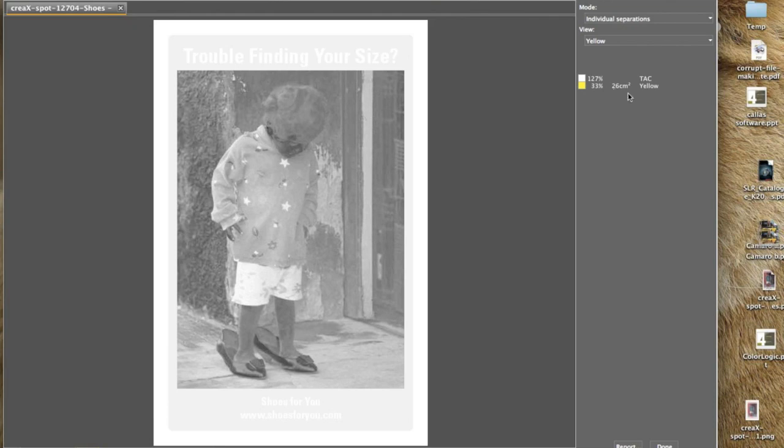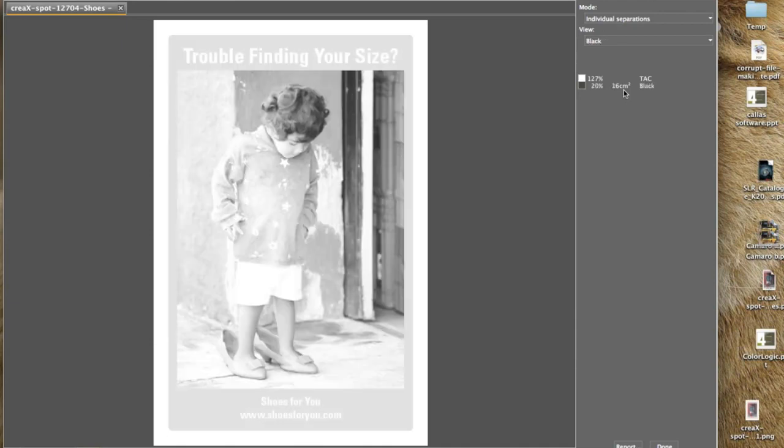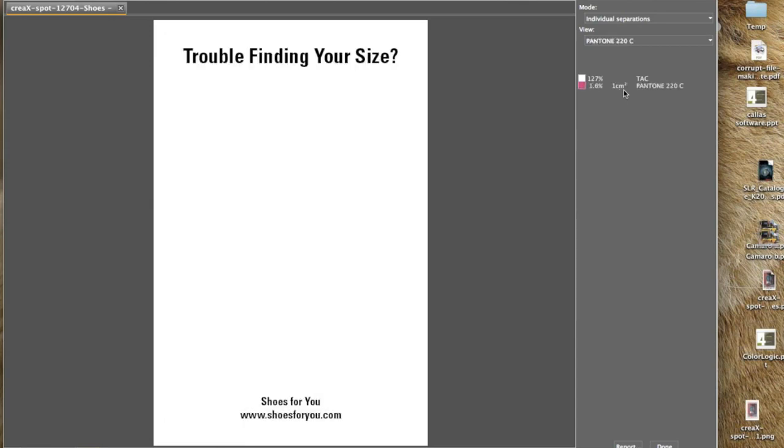So what it tells me is that in the case of yellow, I have 26 square centimeters that are rendered with that yellow color. This is ink separation, area coverage information that can be very useful if you want to know how much ink a particular file is going to use. You can see that here in the visualizer by simply scrolling through these separations.